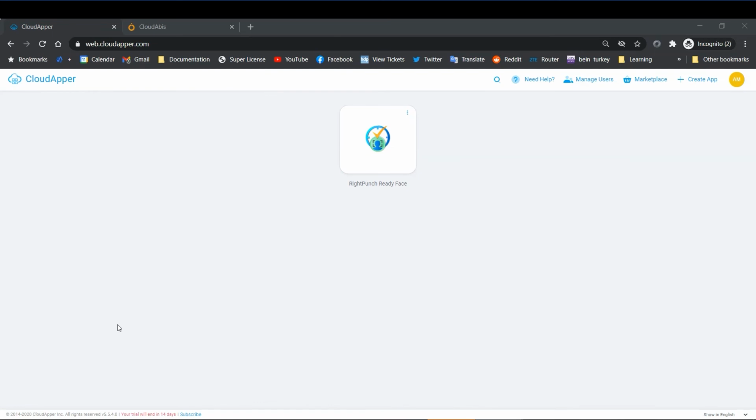Now the connection to UKG and the biometric servers are already configured, and the users have already been invited. All you have to do right now is go to your device, go to the App Store or Google Play Store, download CloudApper, then sign in using the manager or the administrator account, and start enrolling employees. Once you do that, you can log out and then use the kiosk account for the employees to start clocking in and out.